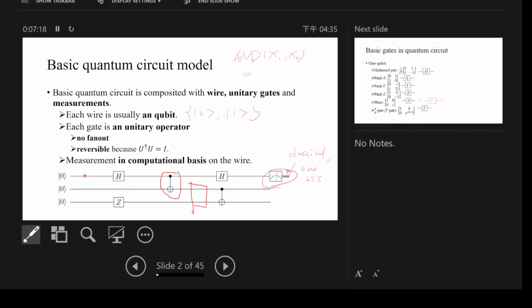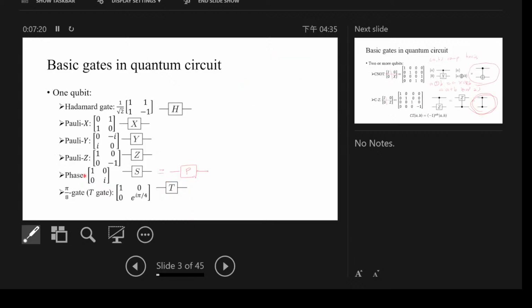Okay. So gates can be really any unitary operator, but some unitary operators we like more. The first four are very familiar unitary operators. They are Hadamard, Pauli-X, Pauli-Y, Pauli-Z. They are very useful because they have nice algebraic properties, and we should memorize their entries. So let's go through it once again.